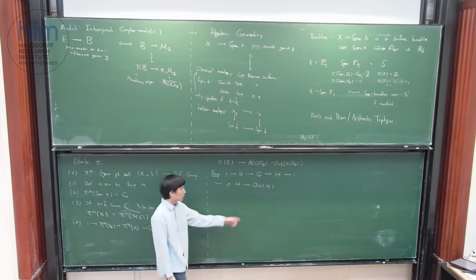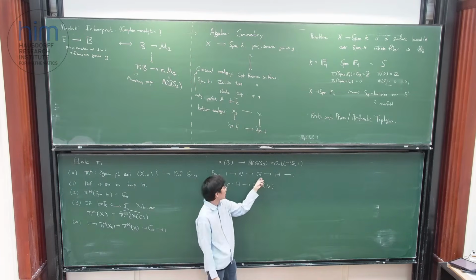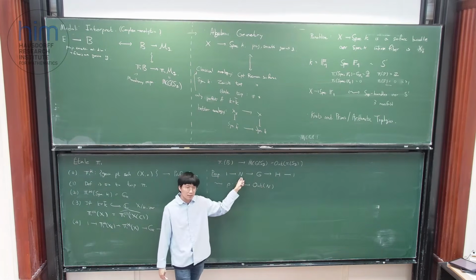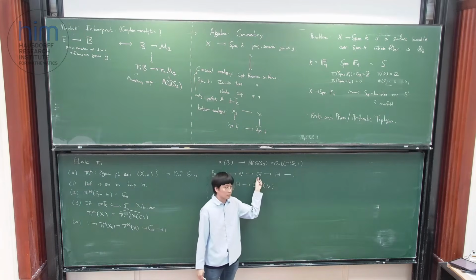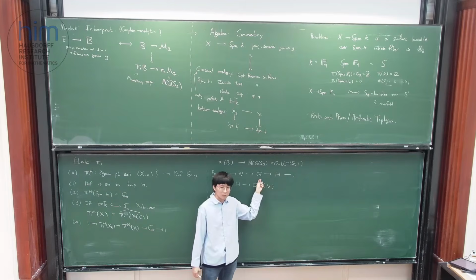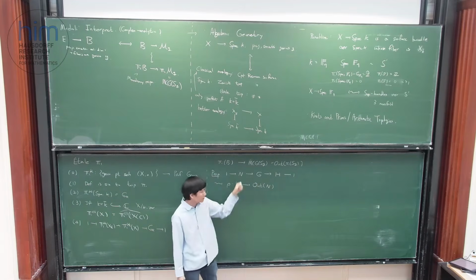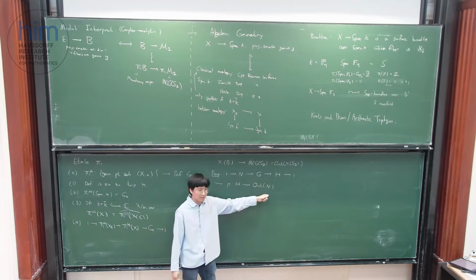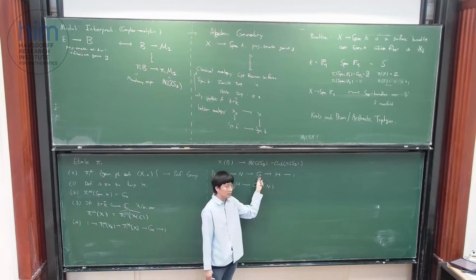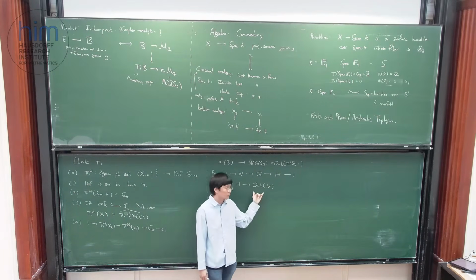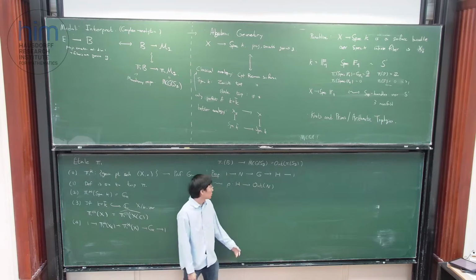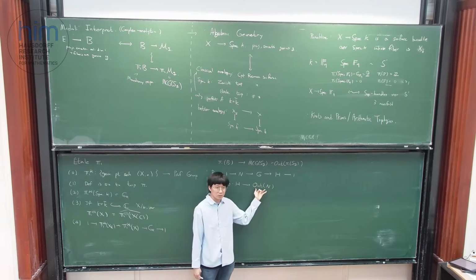Why? Because if you have an element in H, then you can take a lift of that element to G and take the conjugation action on N. This is not well defined because the action depends on your choice of the lifting. However, these actions only differ by conjugation by N, because if you have a lifting g, then all other liftings are of the form g times n. So all of them differ by a conjugation by N. So if you take the outer automorphism group of N, then this representation is well defined.